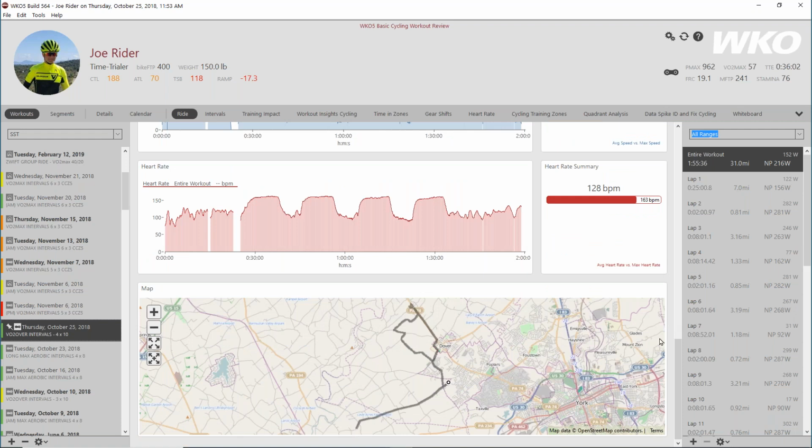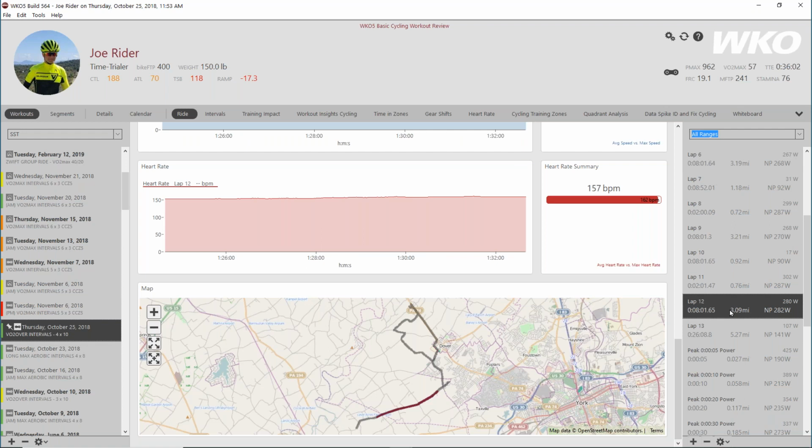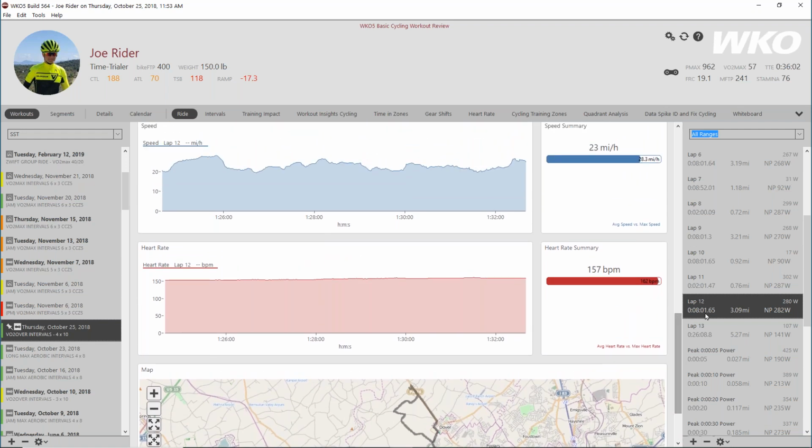All right, that's not a bad one actually. So let's just say we're looking at laps, and I'm picking a lap here where, okay, that lap looked a little harder. Like I'm out doing intervals, right? And lap 12 was my last interval. So if you notice, when it's selected, I can go back down here to the gear wheel, and it gave me the option out of the chart, but it's easier to do here. Notice it says create a smart segment using lap 12.